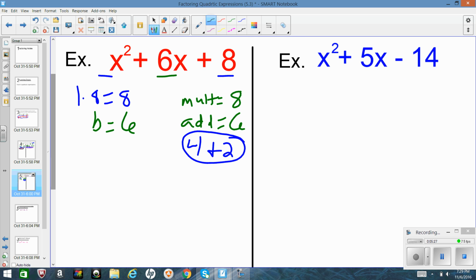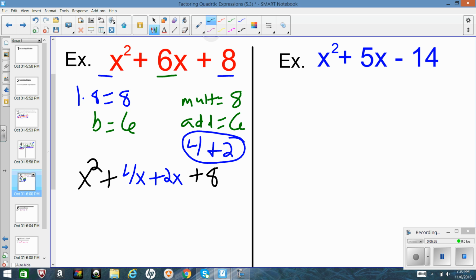So now I'm going to write my first term, I already had it, plus the 6x. The middle term always gets split up into your two magic numbers. So again, 4x and 2x. If you look at it, 4x and 2x make 6x, and then I would have my last term at the end. So again, that middle term is getting split into those. You need to have an x with them, because it's 4x and 2x.